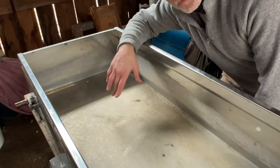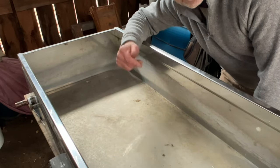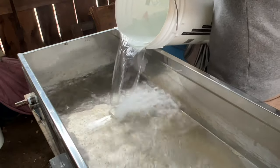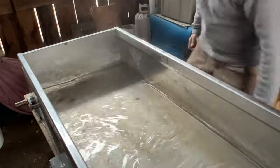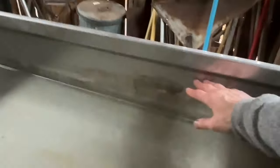One thing to note: do not use straight vinegar, and I would be cautious about using really heavy concentrations — you don't want any of those welds to get impacted by the acid. So that's step one. I'm going to let this sit overnight and take you guys out here tomorrow when we check it out. We'll be able to see what's going on with that niter that's in the bottom of the pan. It's the first time I'm testing this ratio. If it works really well I could always do a seven or eight gallon batch. Vinegar is very inexpensive, and I could fill it as deep as we want so those sides would get done as well.